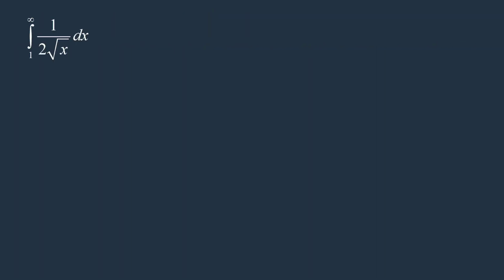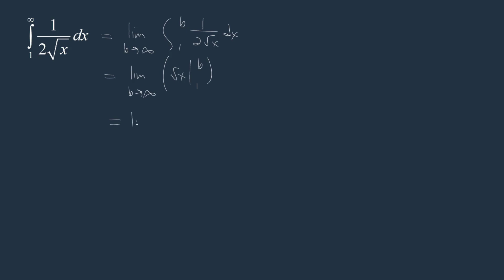This would certainly be an improper integral of type 1. So I'll write this instantly as the limit as b approaches infinity of the integration from 1 to b of 1 over 2 times the square root of x dx. This would then be equal to the limit as b were to increase without bound of, that antiderivative is very easy to see, it's just the square root of x, and we would then evaluate that from 1 to b. So we do the evaluation, then the limit.